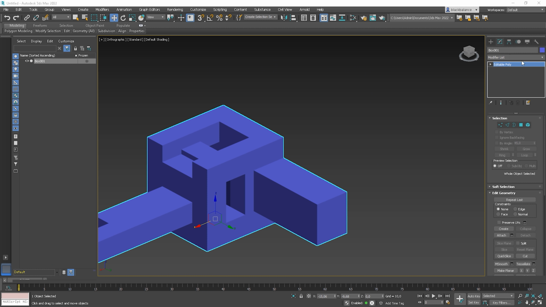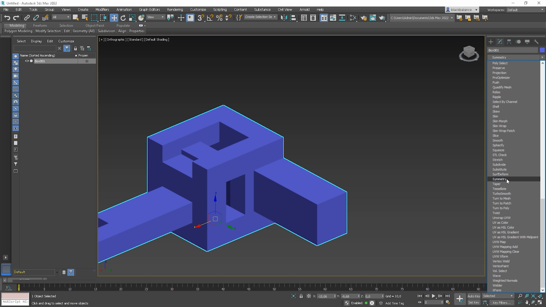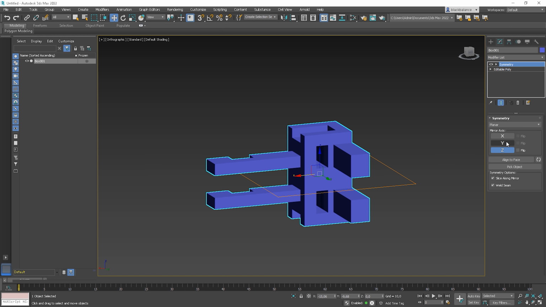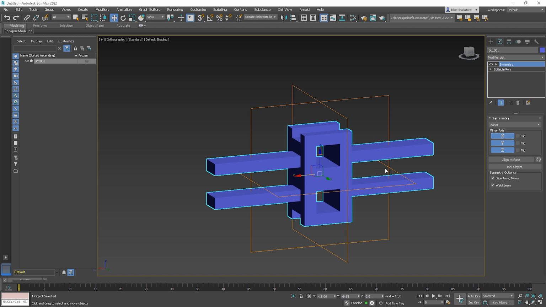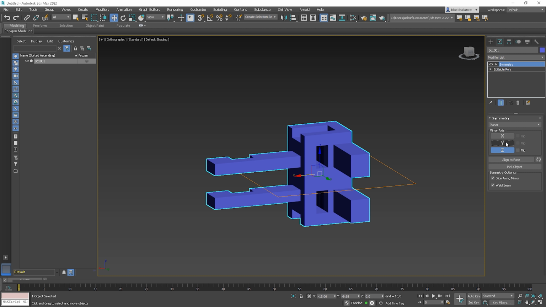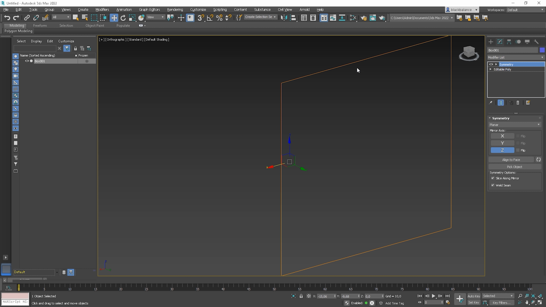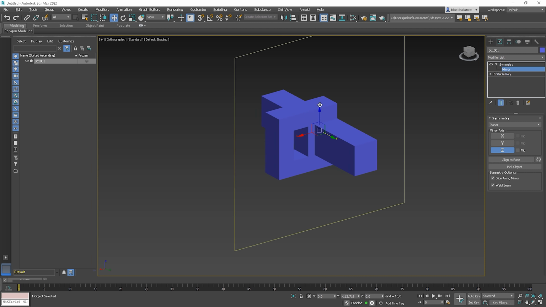Okay, let's start from applying the Symmetry modifier and see what is new here. So first of all, we can now add multiple axes instead of applying multiple Symmetry modifiers, which is cool. Then we have a new option called Align to Faces. It will be easier to see if I leave only one axis here. With the use of this option, we can select the face to which we want to align the gizmo. So we need to only click on the polygon we want, and here it is.